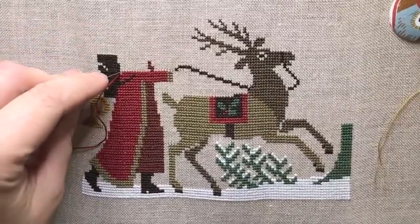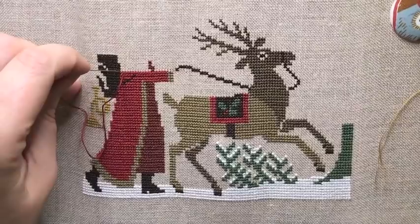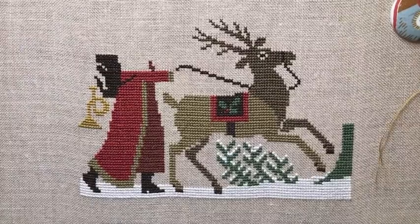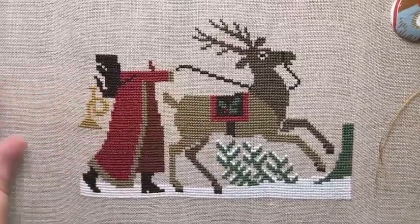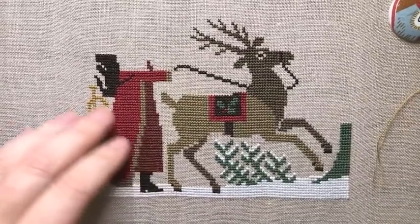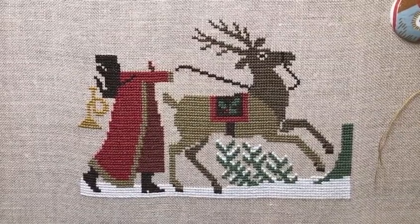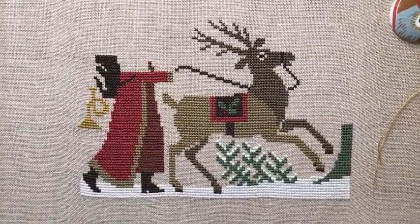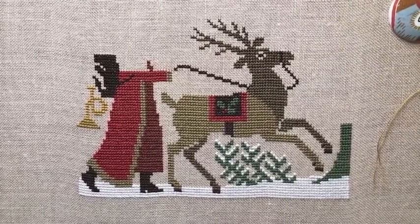Let that sink in, people. What do you think? Do you think that I'm crazy, starting something new every day in the month of December? I kind of think it's a bit of genius. I probably have enough stash. Like little ones, right? Little winter Christmas patterns, little trees, little ornaments, ornaments from the Just Cross Stitch magazines. What do you think? I'm thinking that sounds awfully good. I think I'm off to make plans.